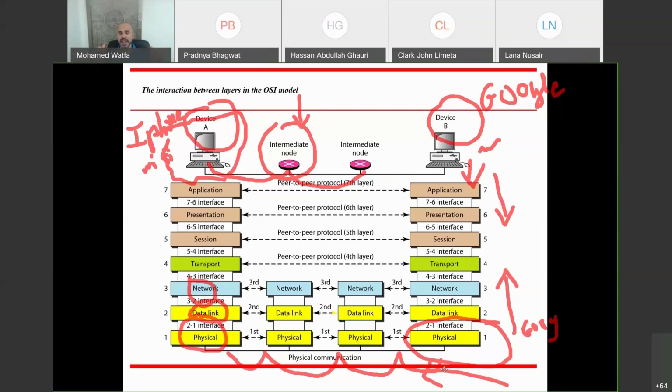So you can see the physical layer, data link layer, and network. These are the ones that work within the subnet. And then you have the transport, session, presentation, and application. These are the ones typically working end-to-end, peer-to-peer. Peer-to-peer meaning they go all the way down from one end, all the way up to the other end. In between, we don't go all the way up. We only go up to layer 3, and then all the way down to the physical layer, then all the way up to layer 3, until we come to the last destination.